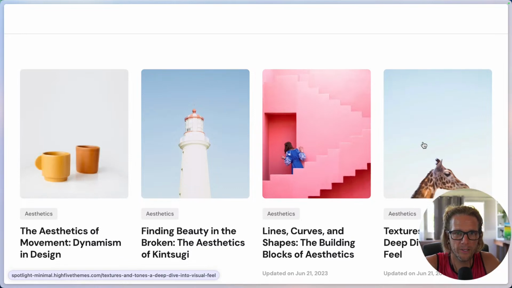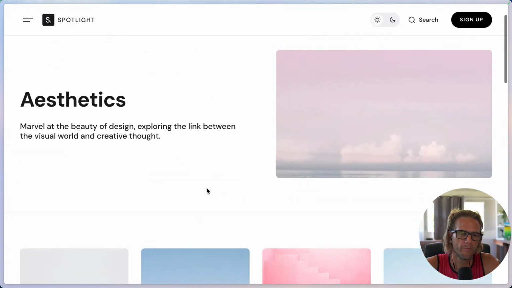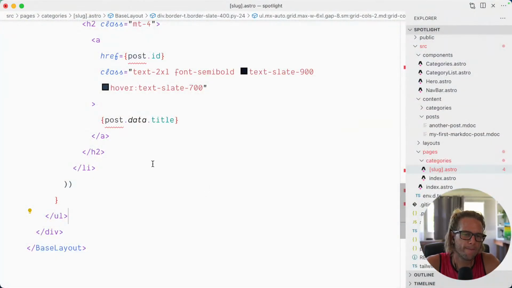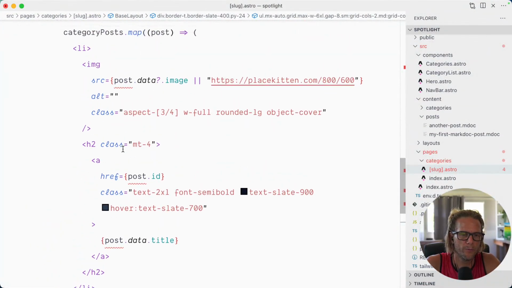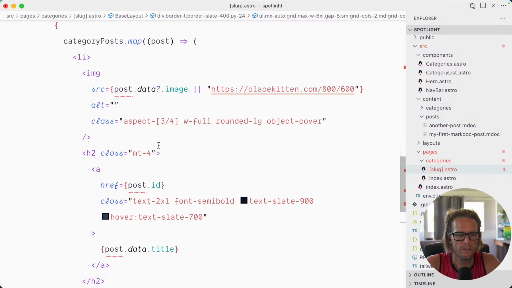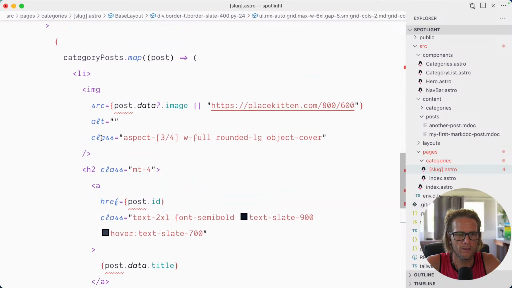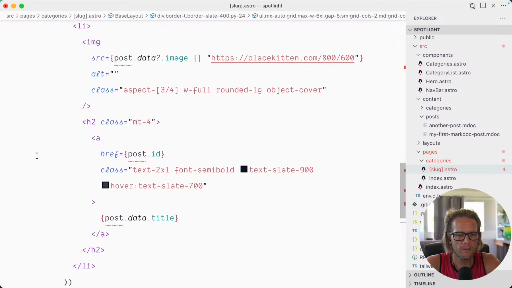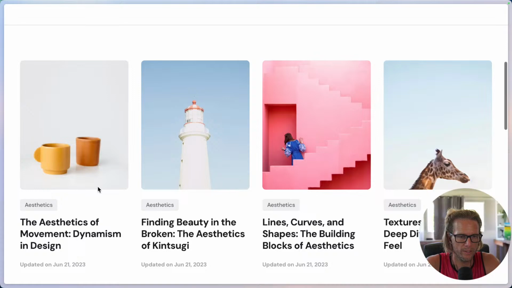The posts don't have the category in the path, I guess. So what I'm saying is the link for the post, that seems like it's already the case.